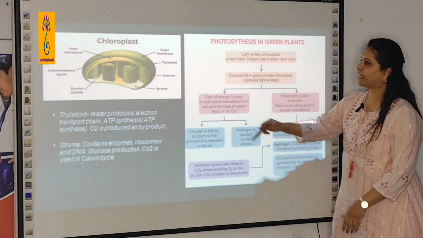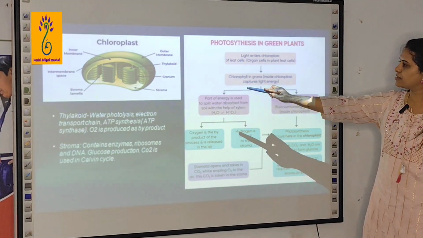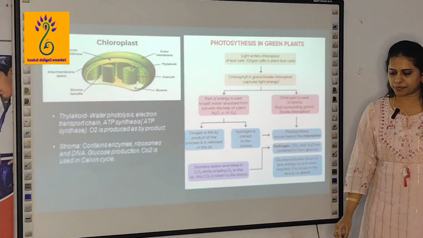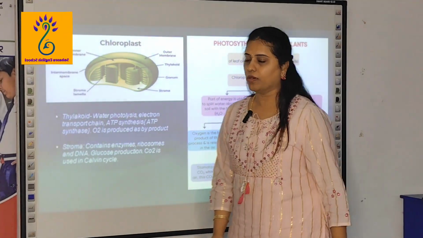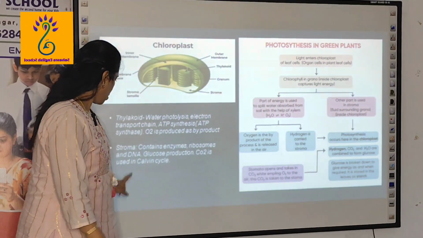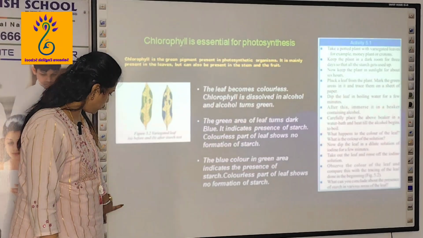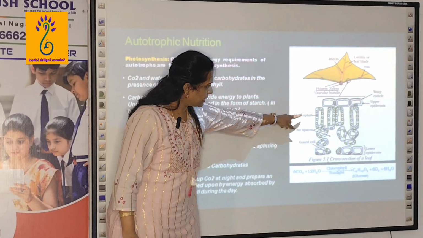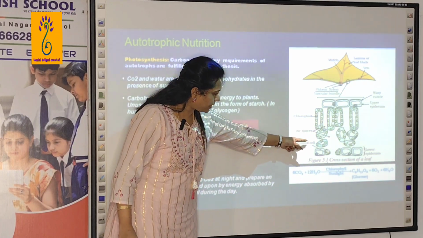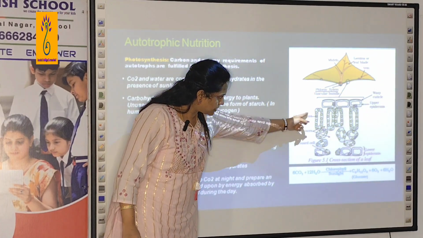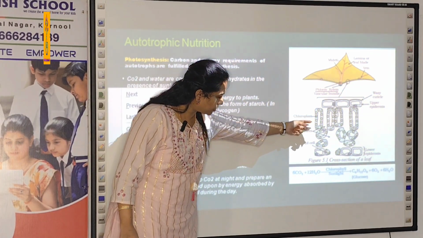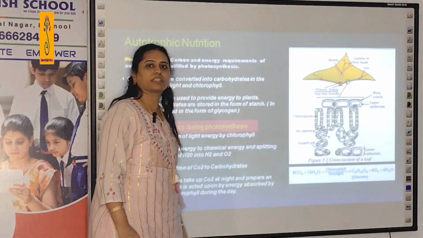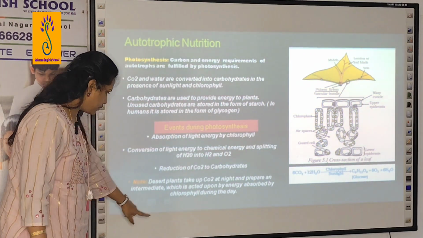So if you look at the picture of this, where is chlorophyll present? Chlorophyll is present in the chloroplast. Already I have shown you the cross section of the leaf. See here, this is mesophyll, right? This is spongy mesophyll. This is palisade mesophyll here, and here you have the green dots. That is the chloroplast, isn't it?